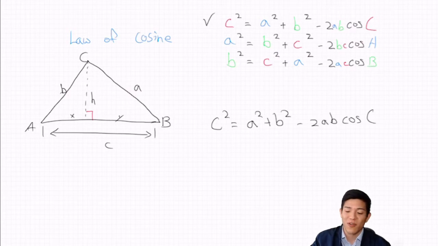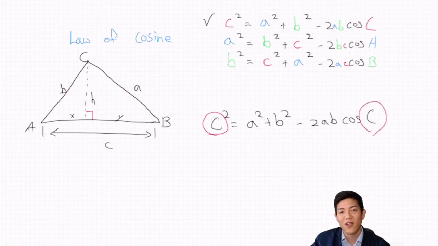And this is not actually complicated. Let's dissect the equation, okay? If you notice, the c squared on the left, and we have a capital letter C for the angle. So what's the angle that cosine takes? That is the angle that is opposite of the side that you have on the left. Okay, so if we have a squared on the left, then we have angle A. If we have b squared on the left, then we have angle B. Okay, so they work together.